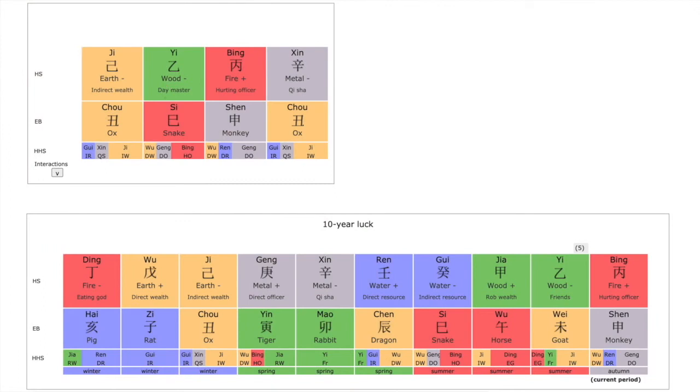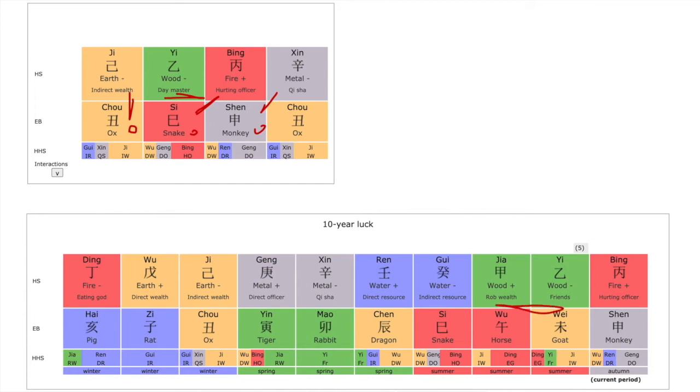Here we have this example chart. Daymaster is wood. You have output fire element on top of it, and it has root. Wealth element on top of it, and it has root. Power element on top of it, and also has root. Most mixed follower charts are quite good, because usually they're friends with all output, wealth, and power elements. They're quite easygoing. The only weak one is the Daymaster itself. So as long as you don't come across parallel elements and resource elements, everything's fine.